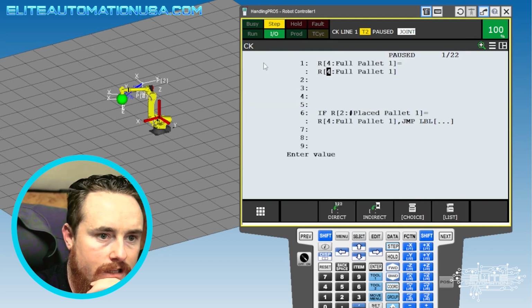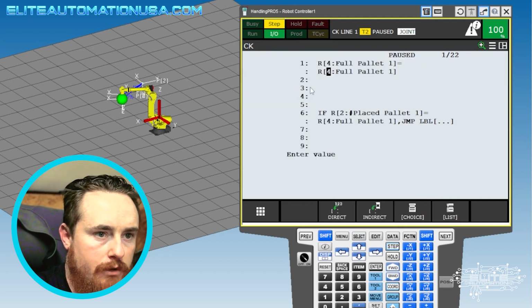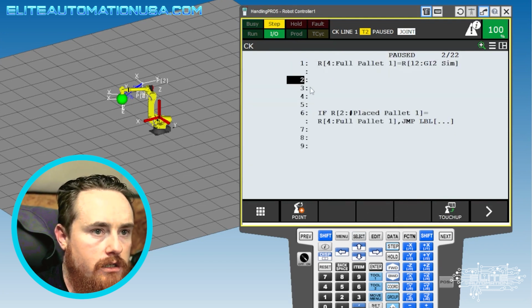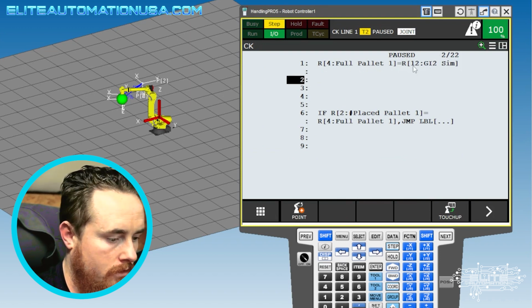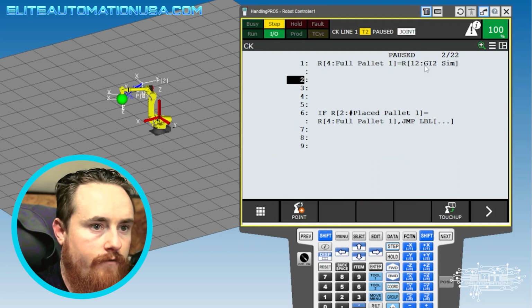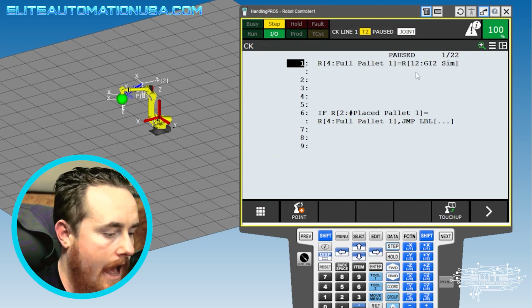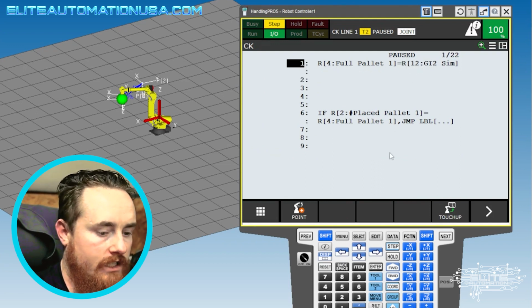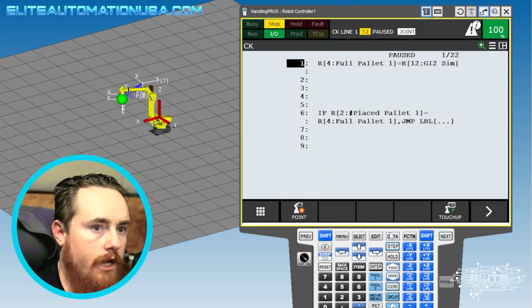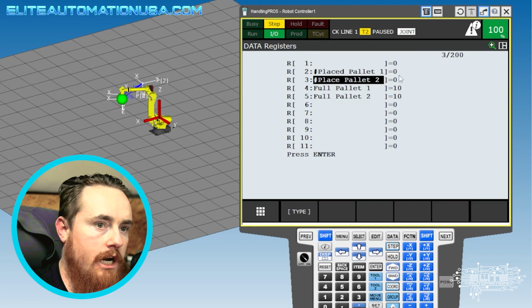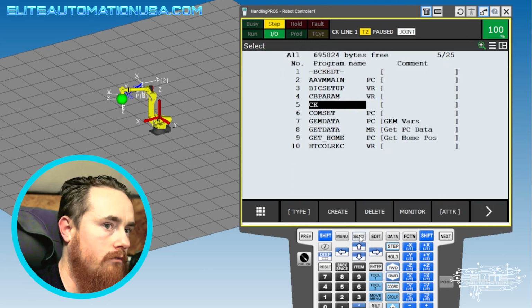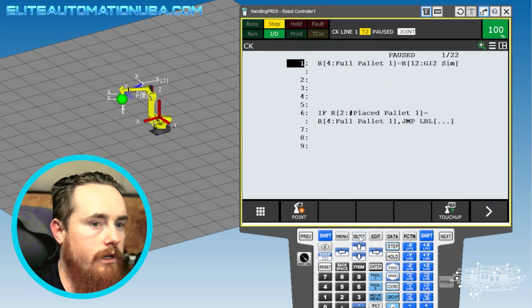The reason why I did this is because we're going to act like this is a group input. Because really there is no difference in the way that these act, at least at a surface level, and we'll do GI3. I did GI2 sim and GI3 sim, again, to match our register 2 and our register 3.